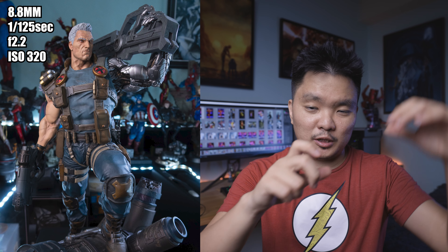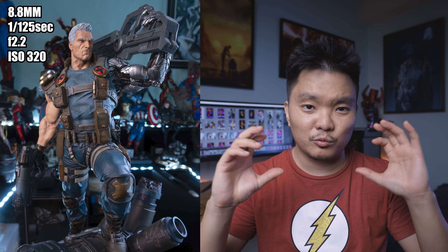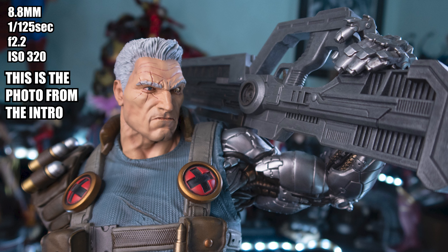As for the point-and-shoot with proper LED lighting, it turned out really amazing. With the correct lighting, you can get a really nice photo out of it. It was able to distinguish the tones of the shirt and pants, the colors of the straps, the gun, and the skin tone — really good. It was also able to focus properly. I was just using about f2.0, handheld, and it turned out very decent.